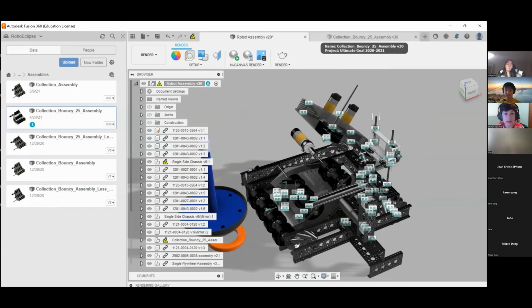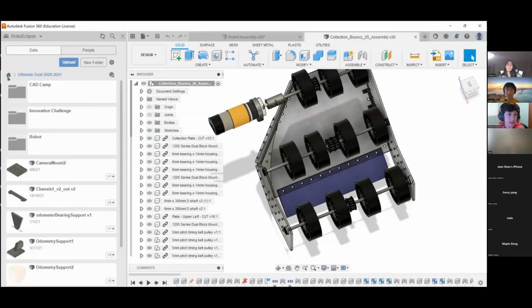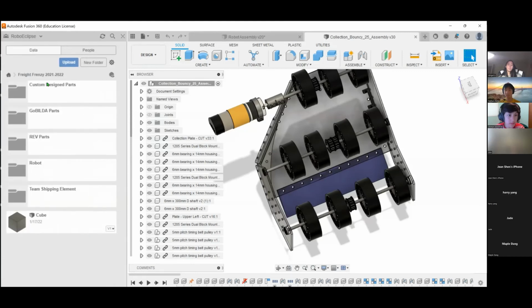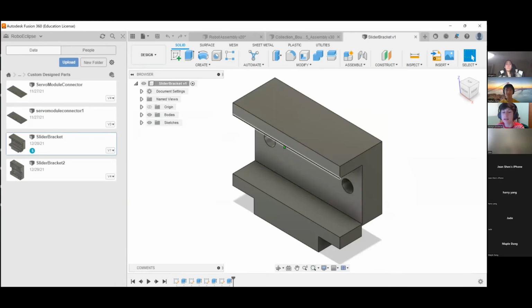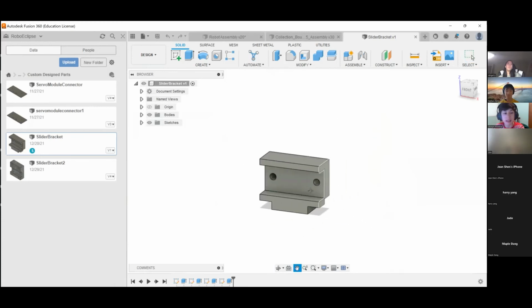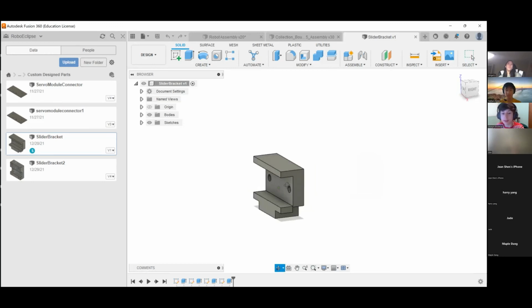Yeah, so I can also see if I can pull up some other stuff. So this is a smaller component that we 3D printed, I think, a couple years ago. This mounted onto linear slides to help us attach those to our robot. So the stuff you design doesn't have to be big. This is maybe a 1 inch by 1 inch component, but this is pretty cool too.